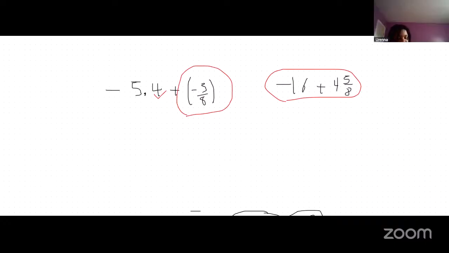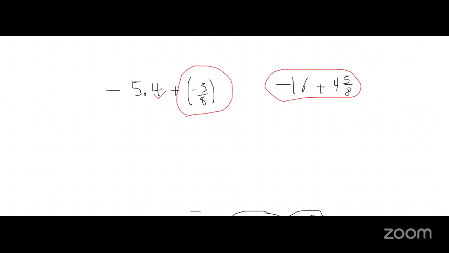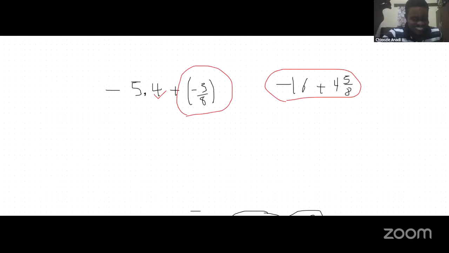Negative 91 over 8. So what is negative 91 over 8? Wait, 91 divided by 8. You're actually correct. Negative 91 over 8 should give you negative 11 whole number or negative 11.375. And that's your answer. If you're converting negative 91 over 8 to a mixed number or to a decimal fraction, you're actually correct.